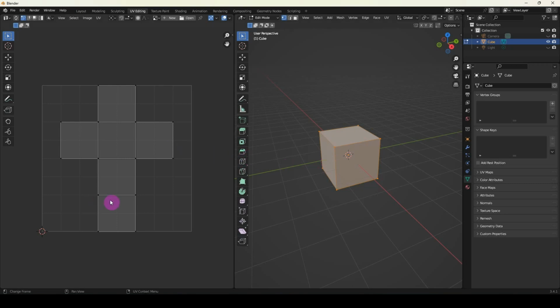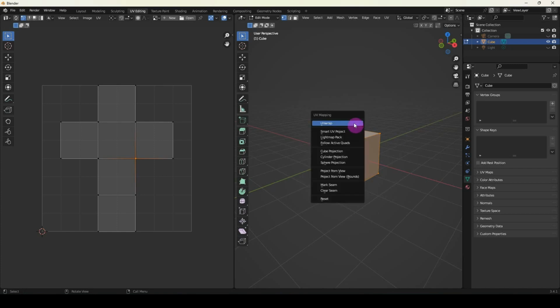But just know that this is the same cube over here. It's just the UVs of the cube in its unwrapped state so that you can apply the texture. By default, this is what Blender gives us, but I would recommend resetting these UVs and creating your very own. So make sure that your cursor is over inside of this window here where your object is, and then press the U key to open up the UV mapping menu. And now we can see a bunch of different ways to unwrap our object. But typically, I tend to use the very first two, which is either unwrap or smart UV project.